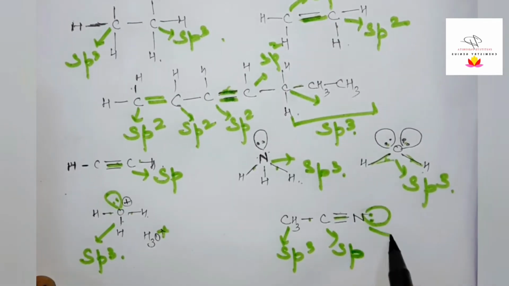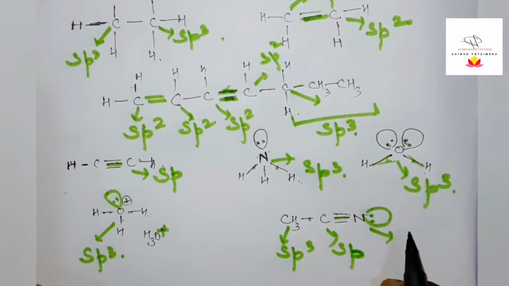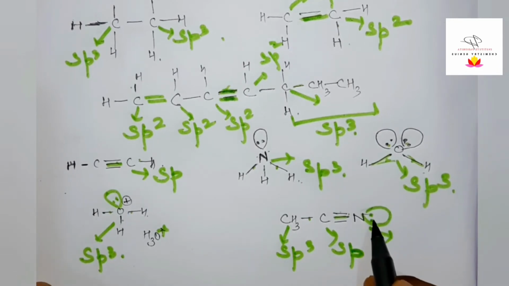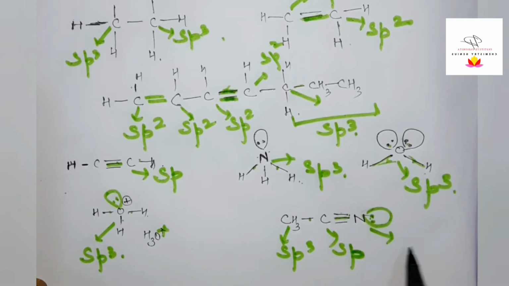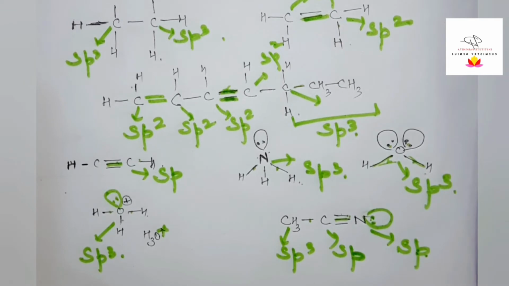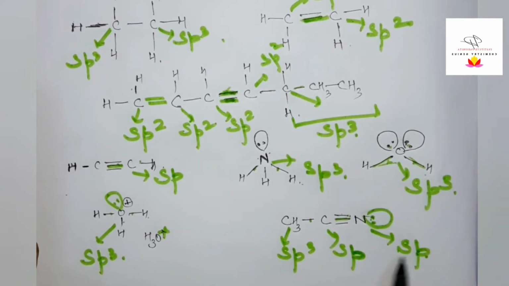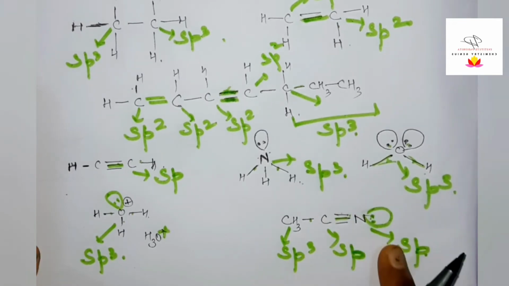Now here for nitrogen, how we will find is that it has 1 sigma and 2 pi bonds, and you have one lone pair. So the total nitrogen valency is 5. Among that it has 3 already bonded and 1 lone pair, so 1 and 2, the total is 2. Hence this is also sp hybridized. It is sp hybridized, hence this structure will be linear.